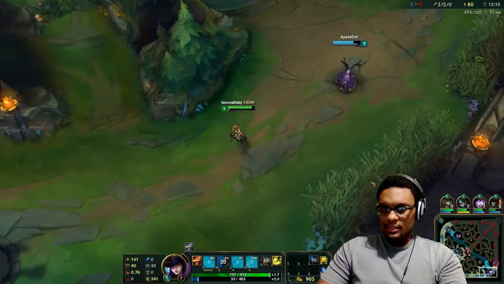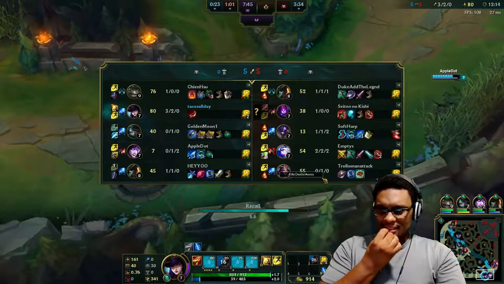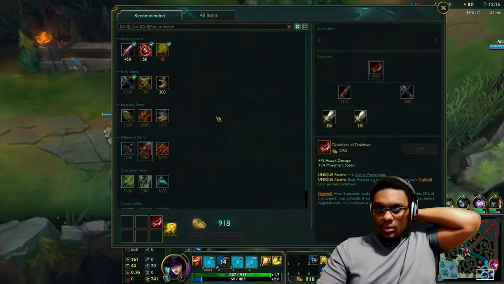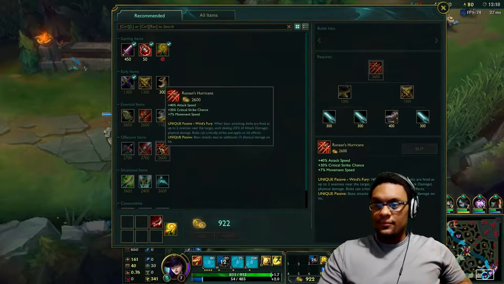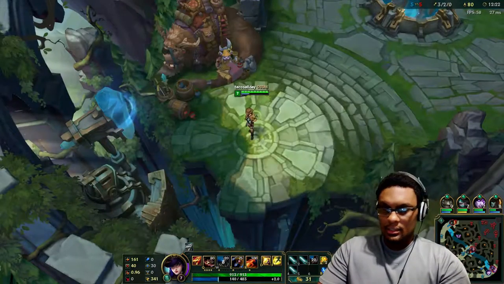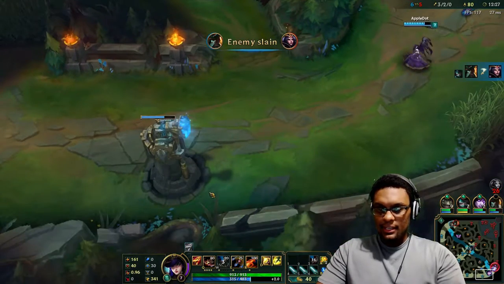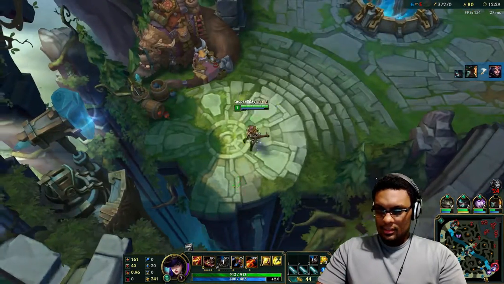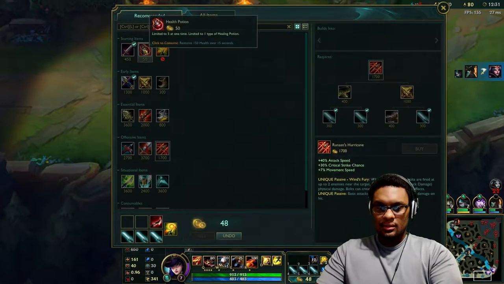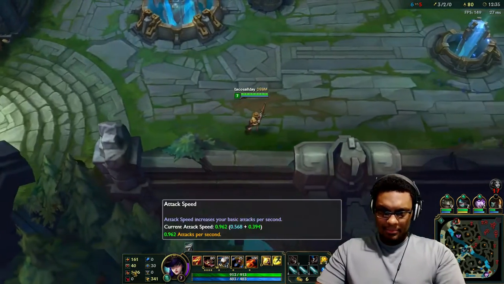Grab some, what is it? I could get a pickaxe, or I could get three of those. Yeah, I'll take three of those. 36% attack speed, buddy! Oh, that's lovely. That's beautiful. Ah, there we go. Look at that, baby!